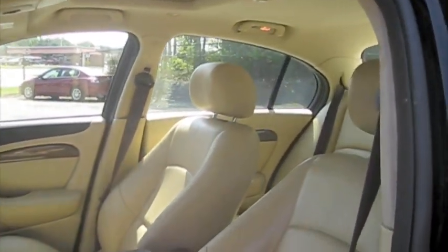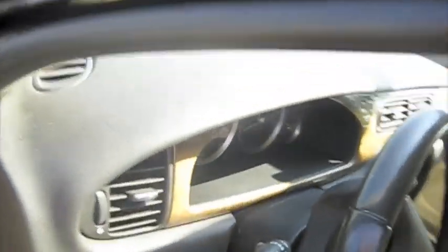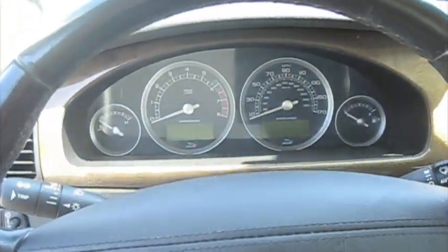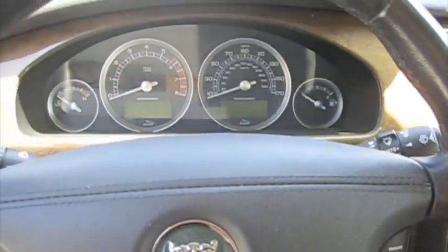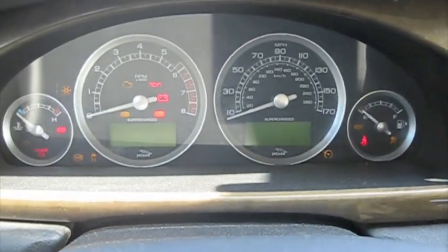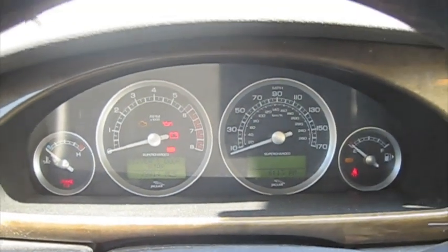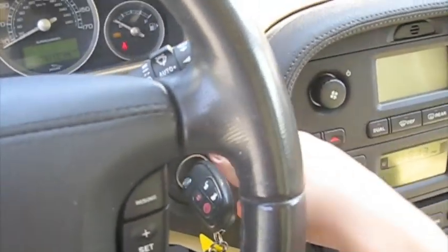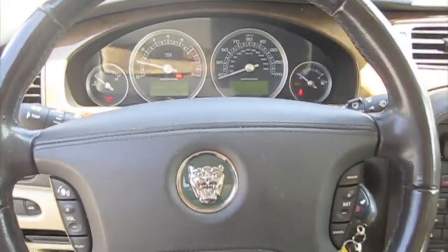It's a beautiful interior. It's a very unconventional key. Unique. Shut this up a little bit so you can hear this chime. Very calming. It's got 79,914 miles on it. Sounds fantastic.